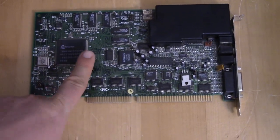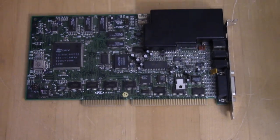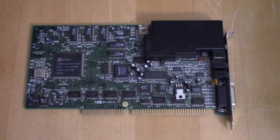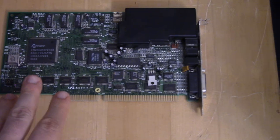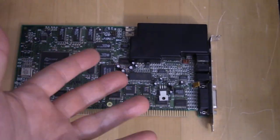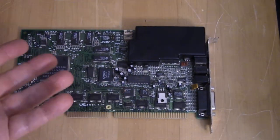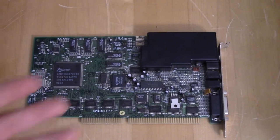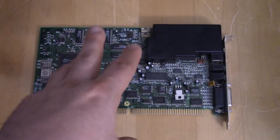It has sort of a MIDI ability to it, but it's not that great. The drivers are extremely hard to find, and there's a dual process where you have to install the drivers just to get the basic Windows sound system working, and then there's a separate install for enabling the MIDI capabilities, which I hear aren't that wonderful. And this card was so bad, there's actually a class action lawsuit against IBM for this.